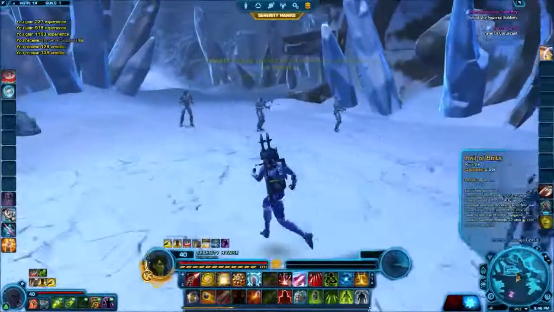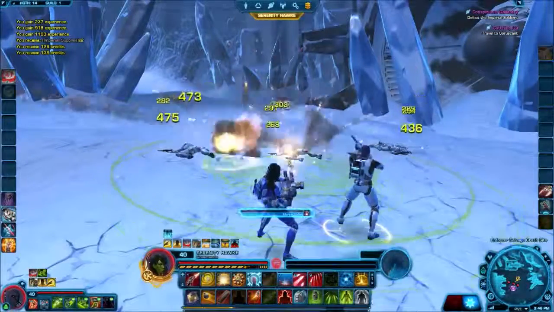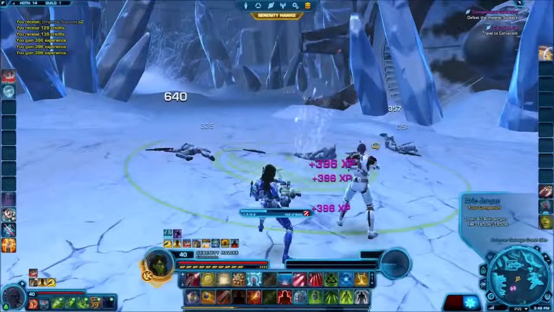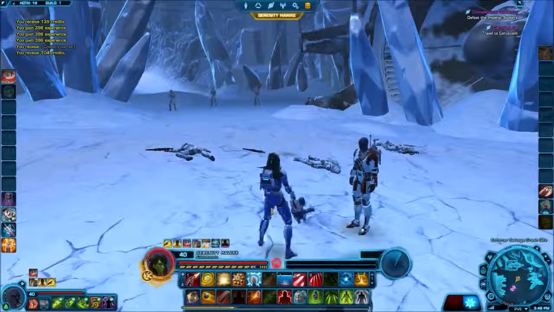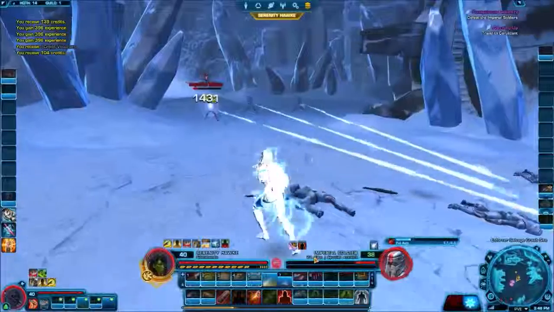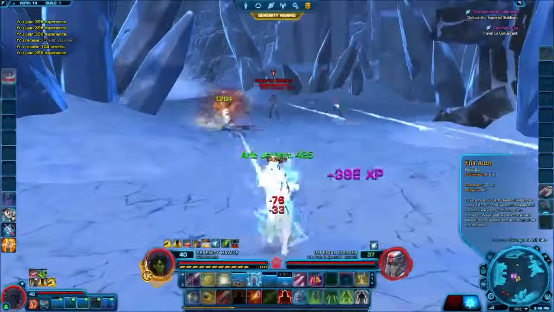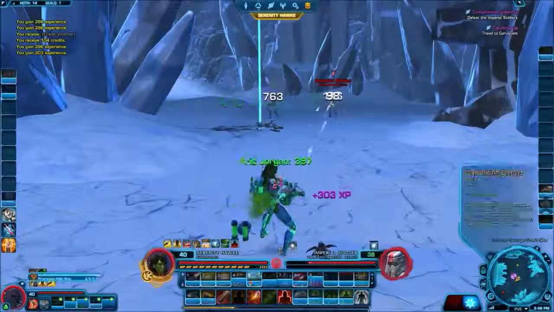Alrighty, so, it occurs to me I forgot to update y'all on what's been going down. So, obviously, we reached the cave first, and there was a bonus objective to kill 25 Imperials, which we got and then some. And that's about it, pretty much.